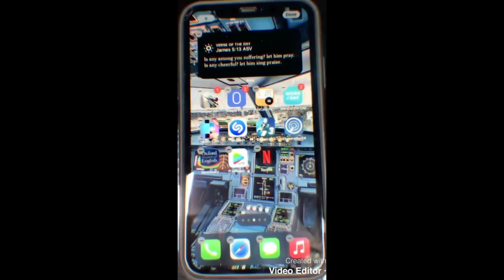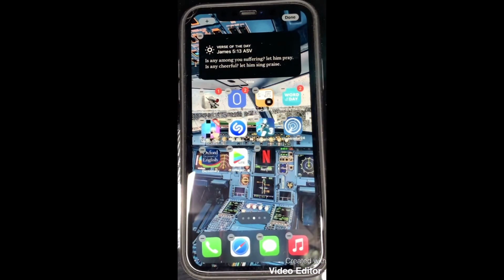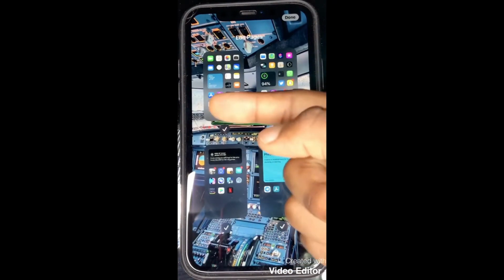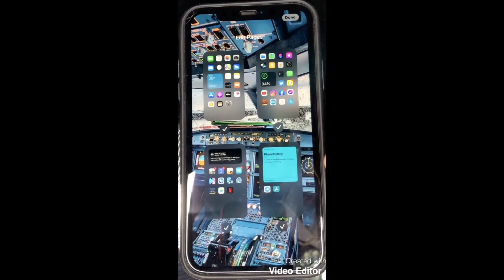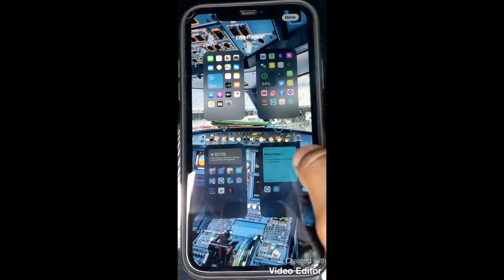You might wonder how to hide one of your pages that you don't use a lot. On this jiggle mode, you just tap here, and it will give you all the pages on your home screen. Here the pages are 4, so you can decide to hide one of the pages you don't normally use by tapping here to hide it. As you can see on the screen, I'm hiding all of them.